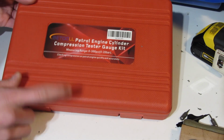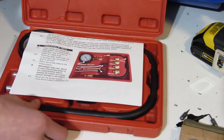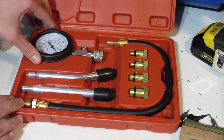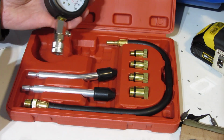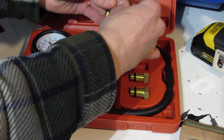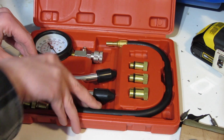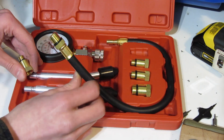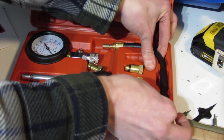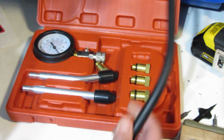Alright, so let's take a look at what you get inside of your kit here first. So it comes in a nice little case. Open it up, instructions, and here are what you get in the kit. So you have your gauge that tells you how much compression you've got, and then you've got the different adapters here and different sizes. So it has different size threads for your cylinder, and that adapts it to your hose, which is right here. And this removes from the case. Clipped in though, so it's pretty solid.